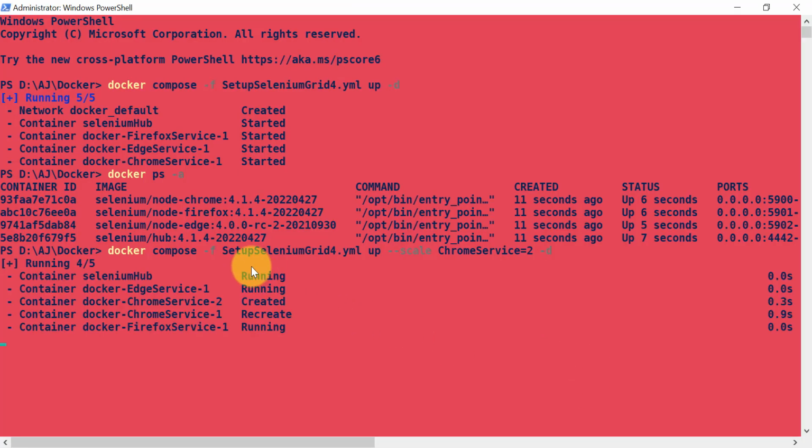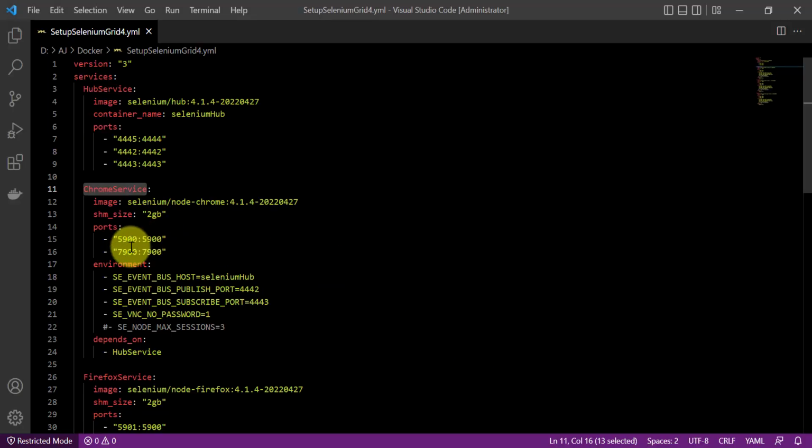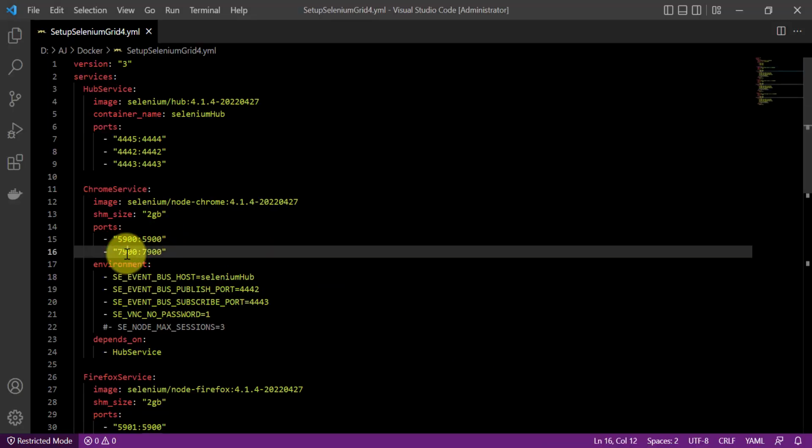So all the containers are already ready. It will just recreate the Chrome service. So we have two Chrome services. You can see Chrome service 1 and Chrome service 2. It is giving some error about the port number. Here you need to make sure you are using a different port for each service. So instead of hard coding these values, we will give some dynamic value.